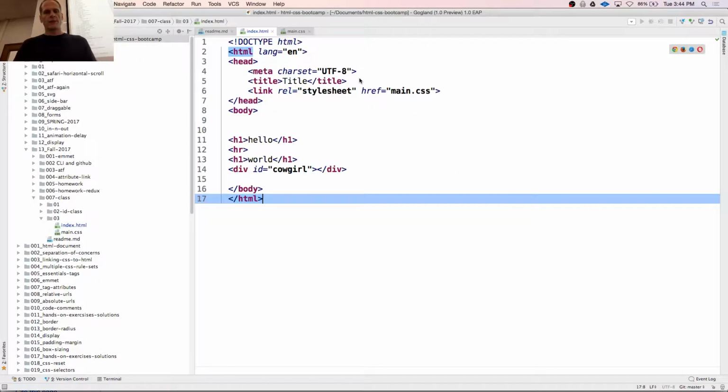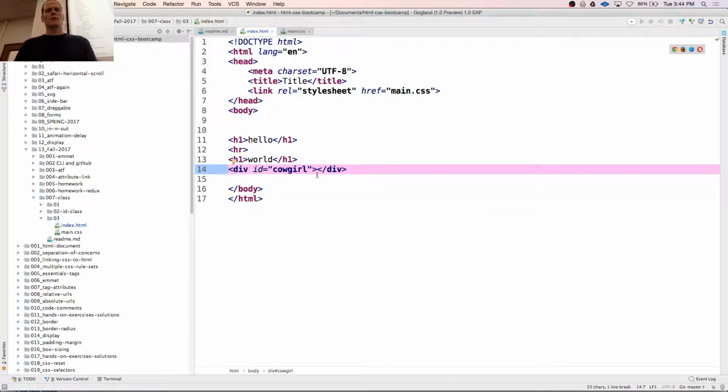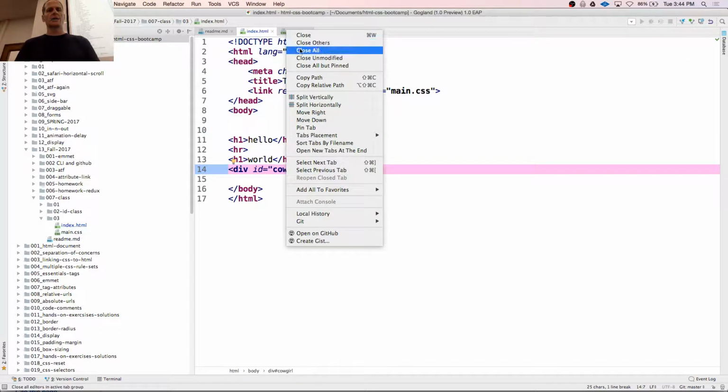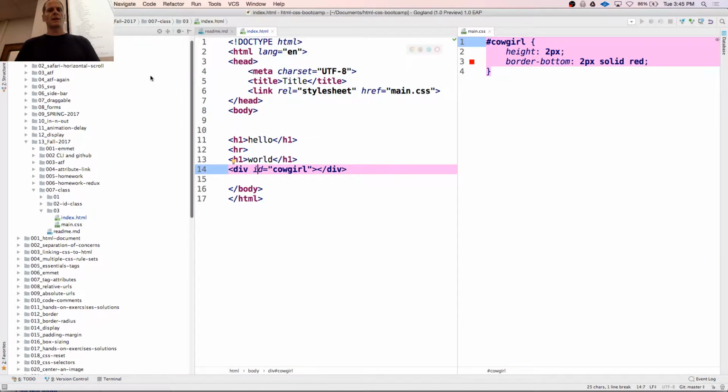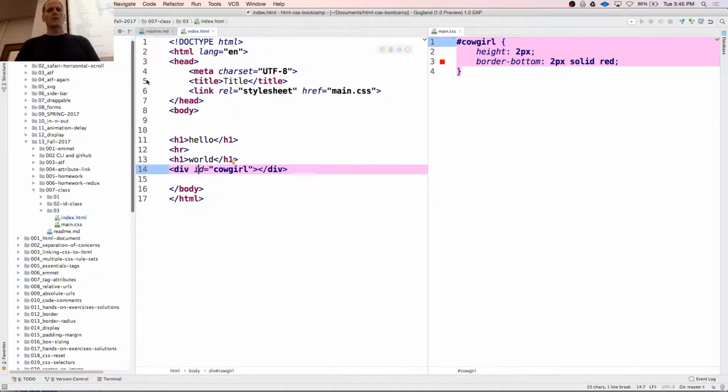So we're just sort of rambling and learning a little bit about HTML and CSS. And we saw how an ID can only be applied to one element on a page, right? And this is a way for us to identify, that's why it's called ID. It's a way for us to identify something on a page and target that with our CSS. So when we have an ID, right, in our CSS we put a hashtag #cowgirl, and that targets this. So that makes that a horizontal line.